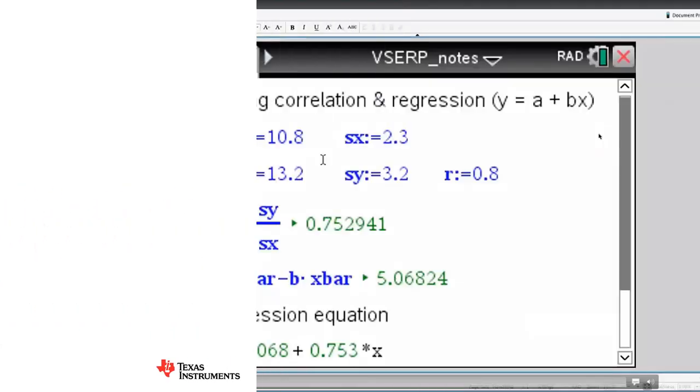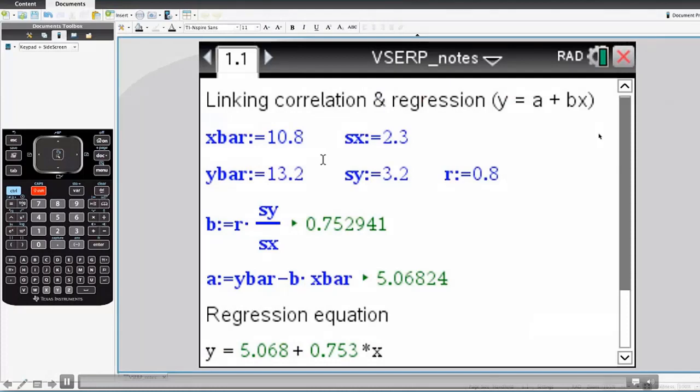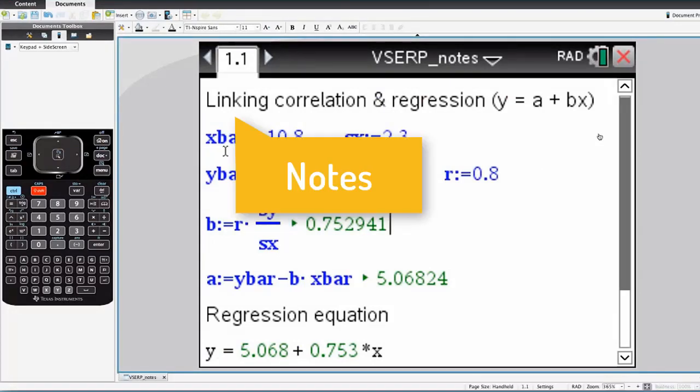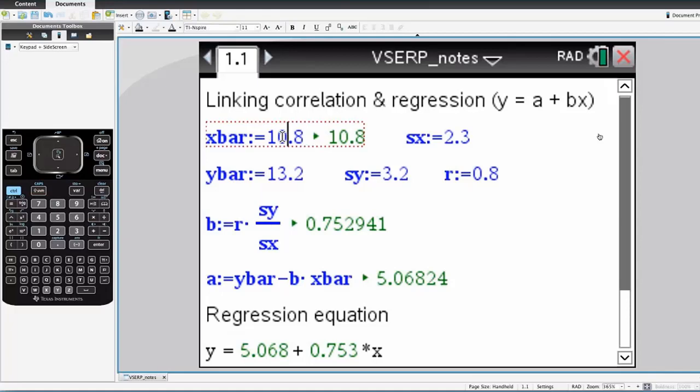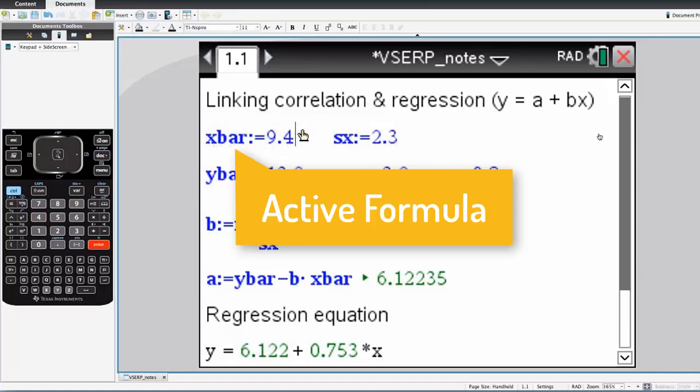In this example, you can see a few different colored bits of text, and they're different. So the black text at the top is really just a descriptor of what the page is for. And on this notes page, you'll notice that there's red dots around this object, the x-bar. And that's because it's live.